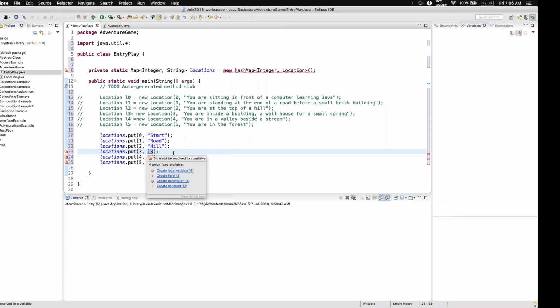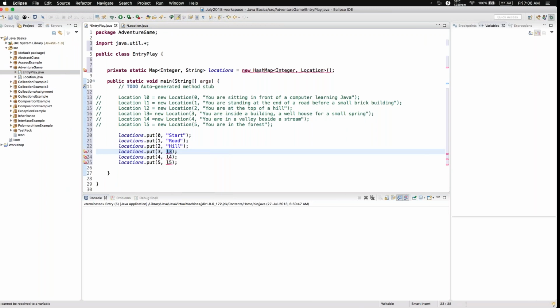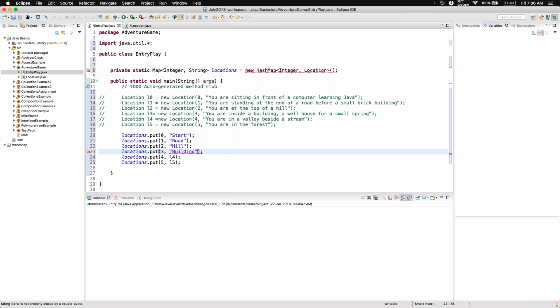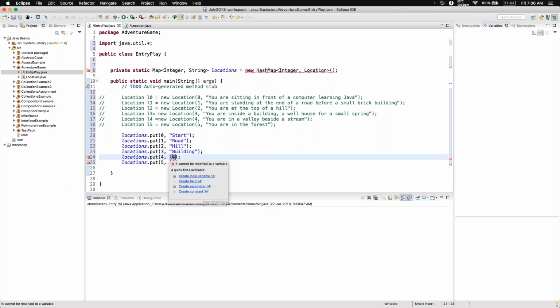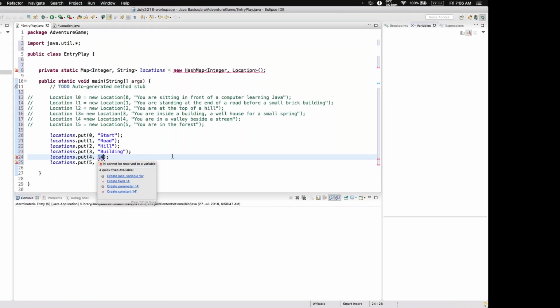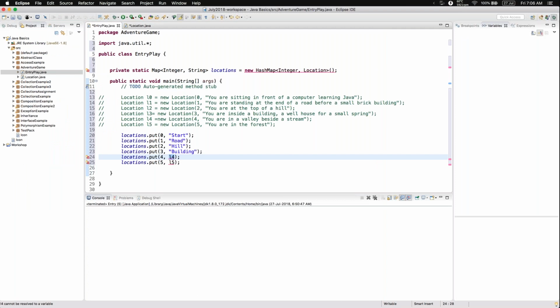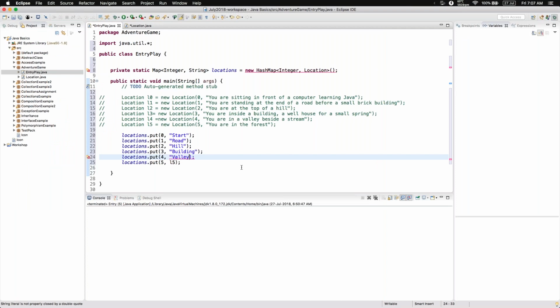Then 3 is building. What is 4? 4 is a valley and 5 is forest. Is this clear to everyone? This part is clear, right?